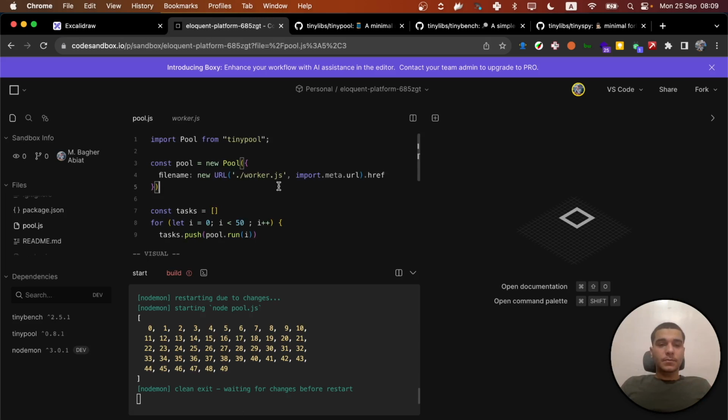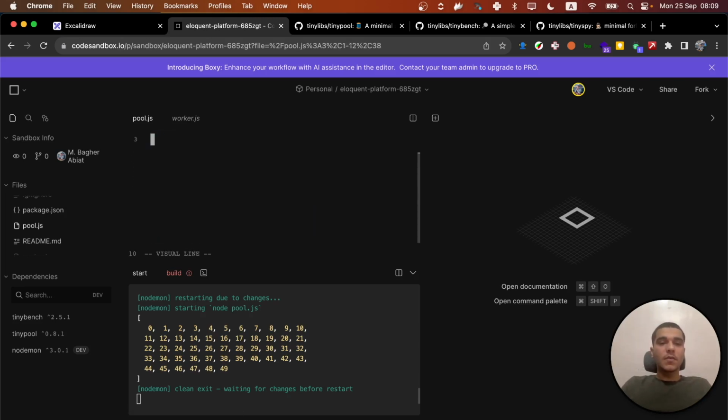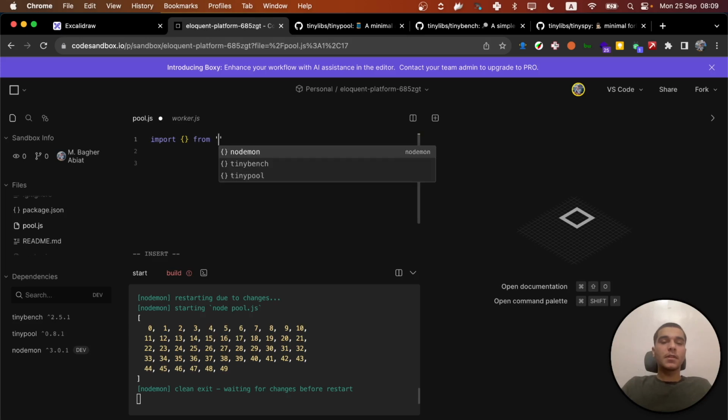So let me just remove the TinyPool instance and import from the TinyBench library.